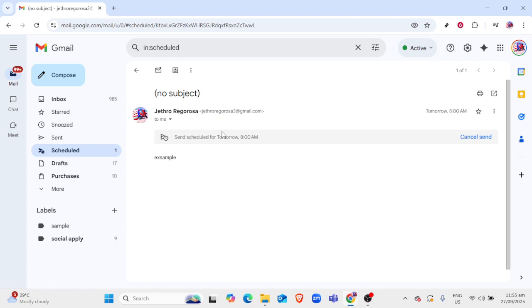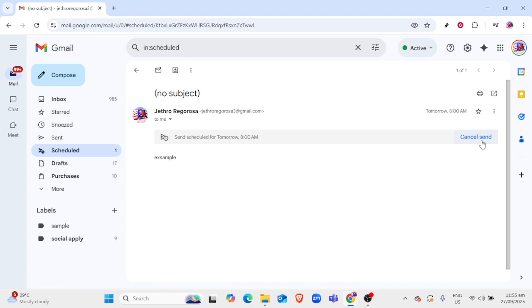Once in your drafts folder, the email is accessible to be edited or deleted entirely. If you decide to reschedule, you can do so by clicking on the draft, opening the scheduling options, and choosing a new date and time for sending. If you ever need to access your drafts, simply return to the sidebar and click on the drafts label. It's always a neat way to track what's pending and what might need further editing before being sent off.